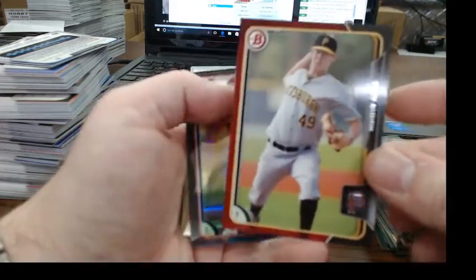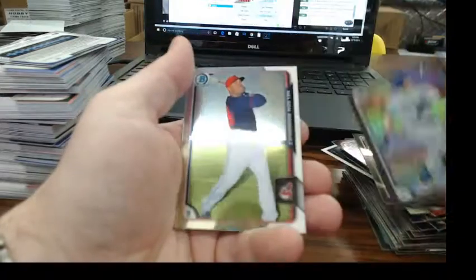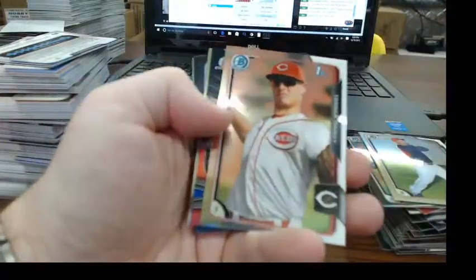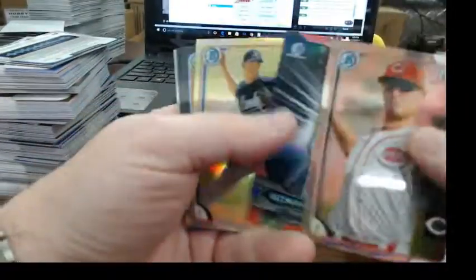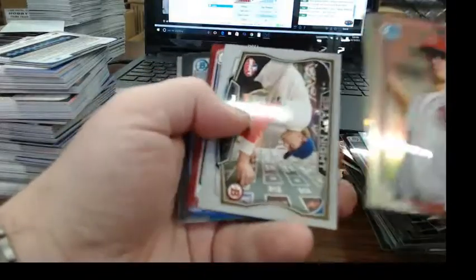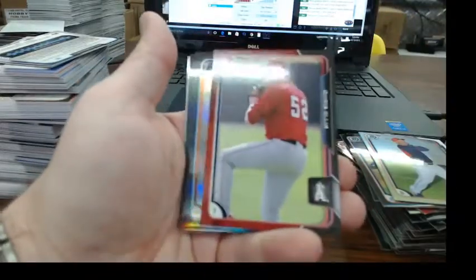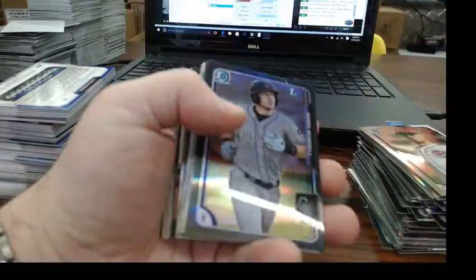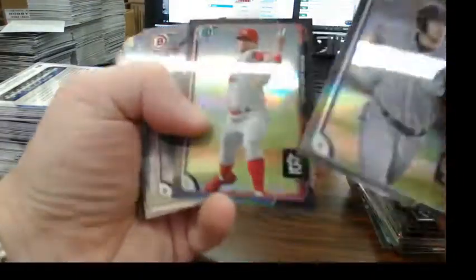Trey Supak, red and black, exclusive. Not exclusive. Refractor. Impact. Refractor. Half Knights. Black and red. Exclusive. Chris Ellis. Exclusive. Exclusive.